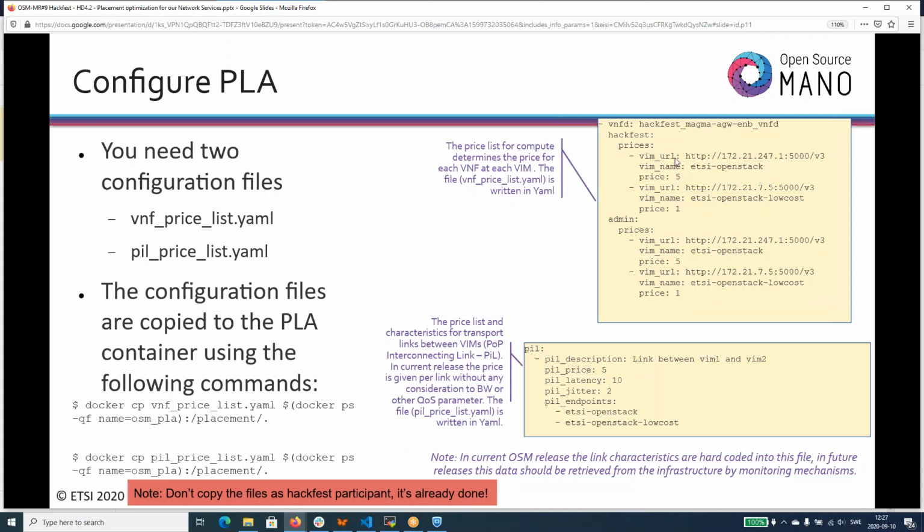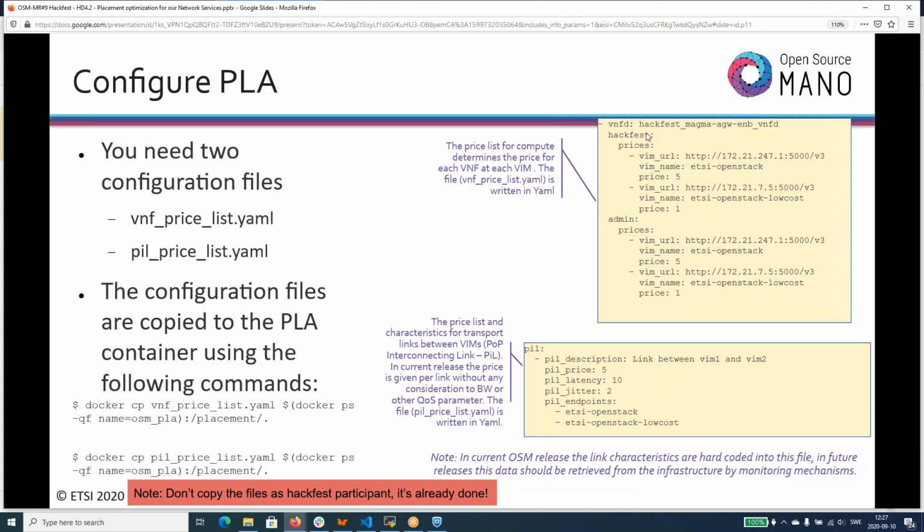It could of course also be that, if you have commercial data center VMs, you might have different price lists, for instance, for different scenarios or different users.